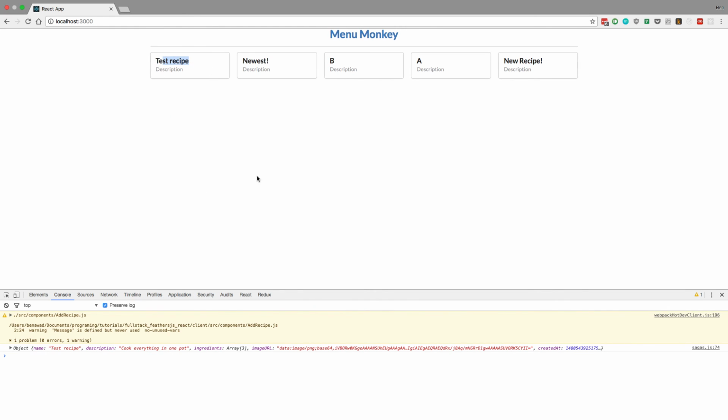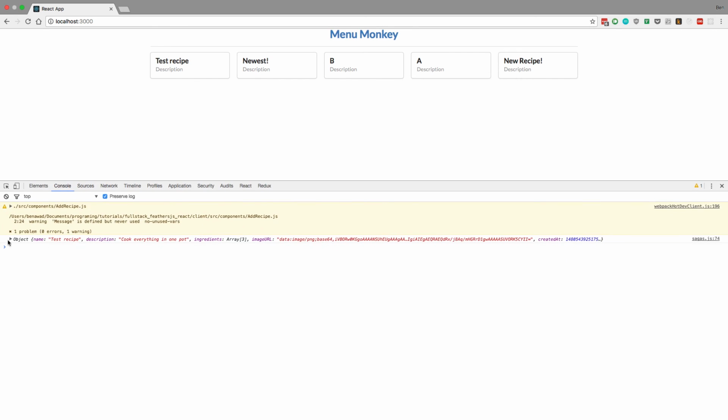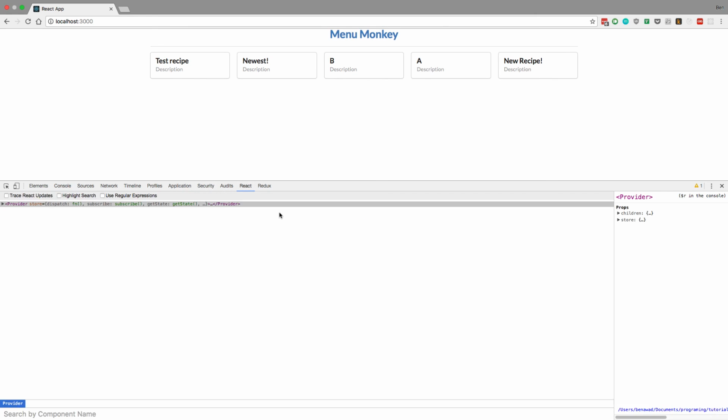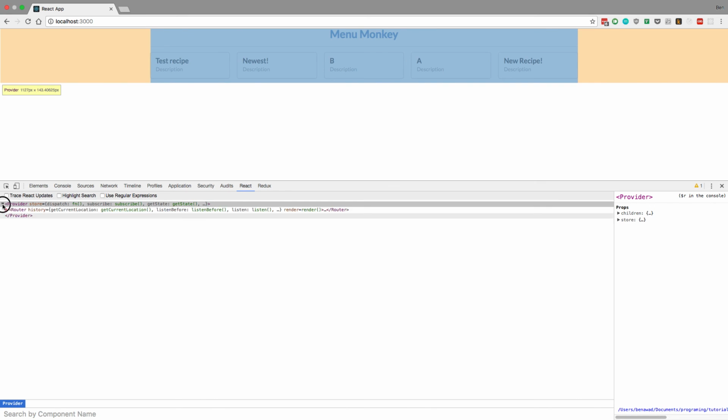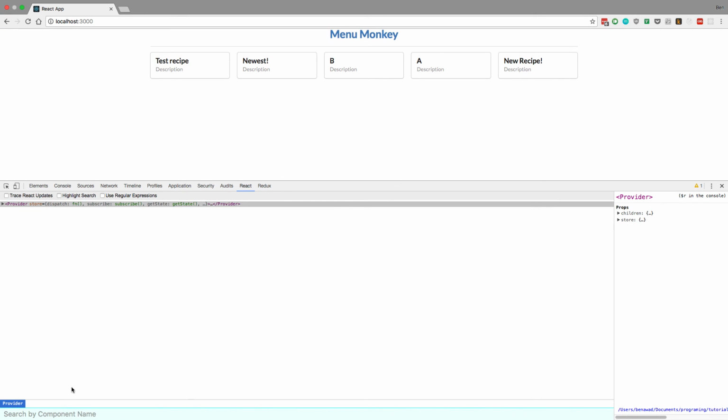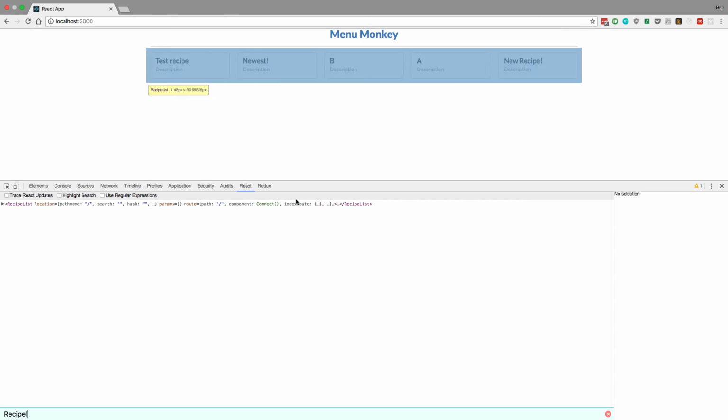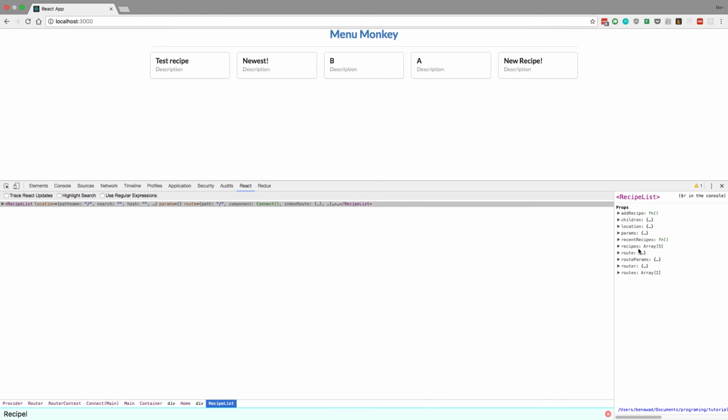Our test recipe is here. Now this is the response it gave us, so it just tells us this stuff. And if we go to our React dev tool, we can go to the recipe list, and we can see our first recipe has an ID, created at, description, image URL, ingredients, and a name.